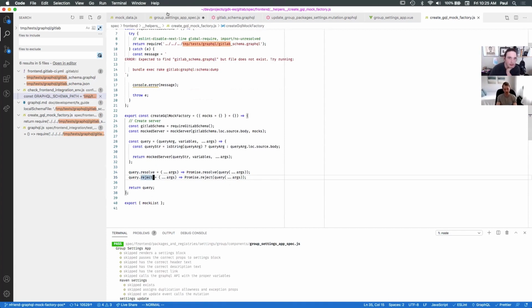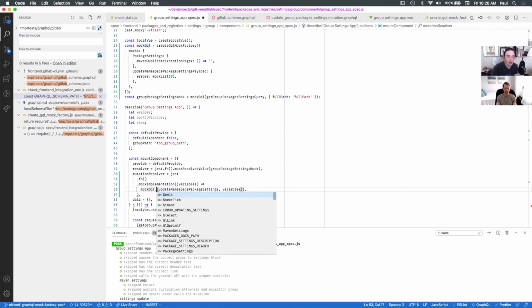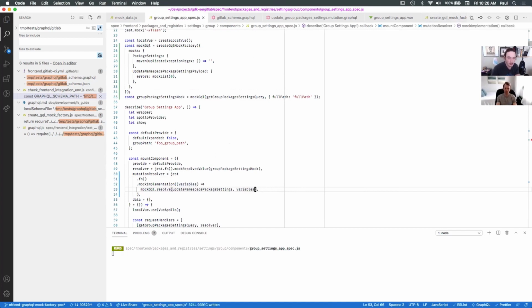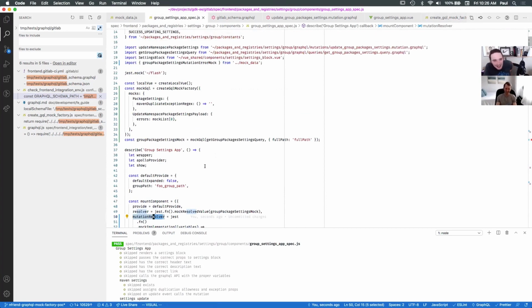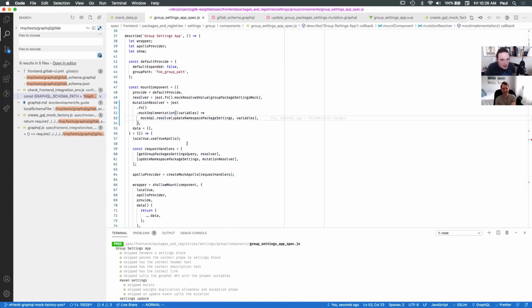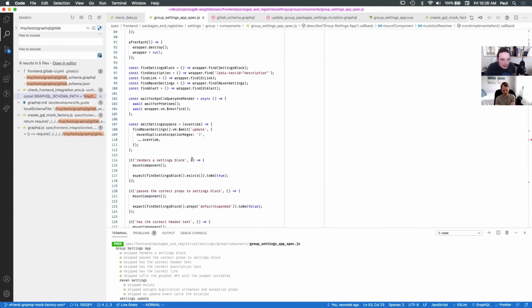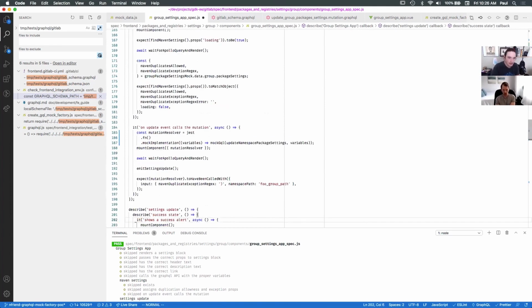Yeah. Okay, so then I can go back to here, and instead of doing all this, I could do my mock GQL dot resolve, which I realize now is conflicting with resolver, but we'll just put that in a bucket. But cool, sweet. Okay, so that passed. Nice. Yeah, and so let me get rid of my fit.